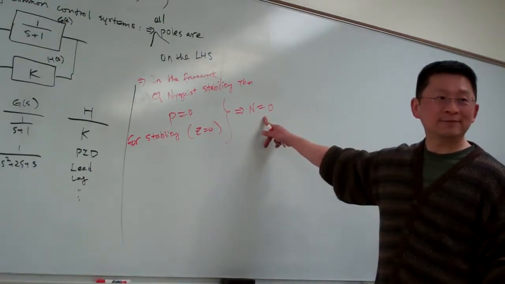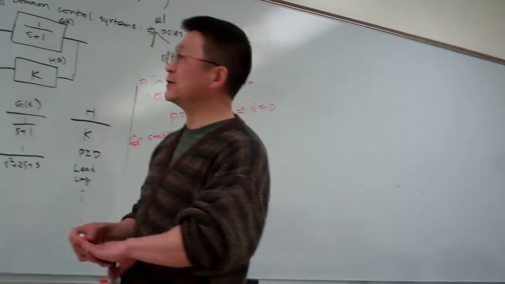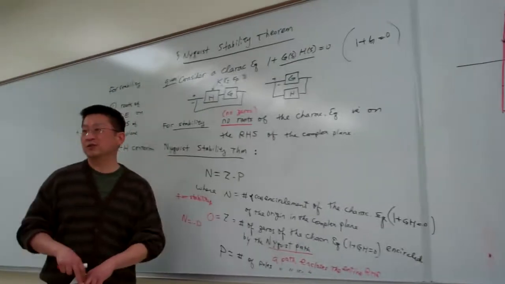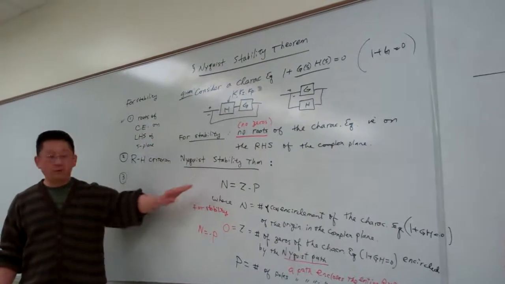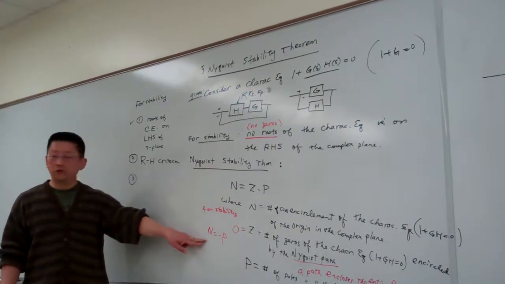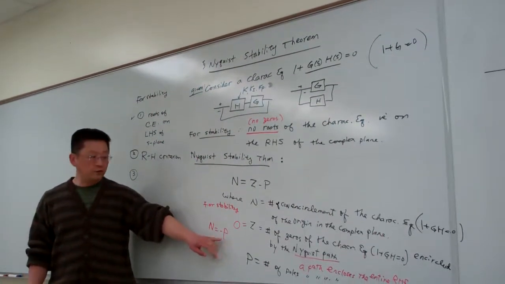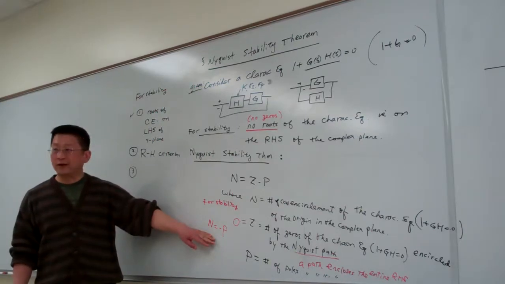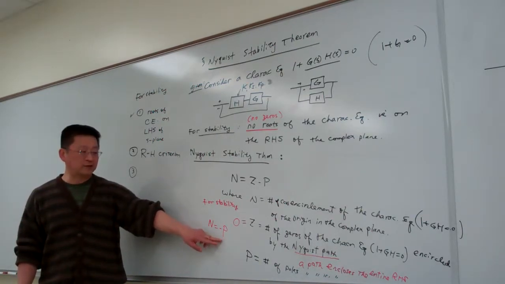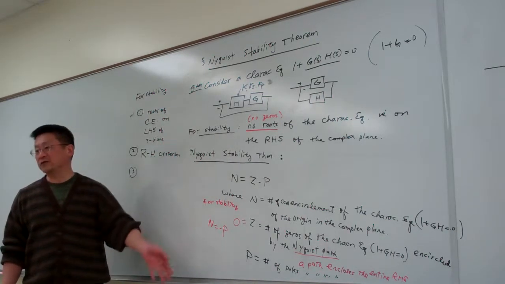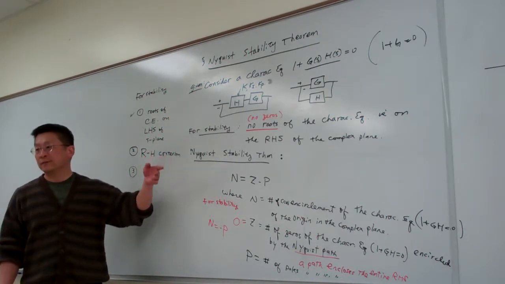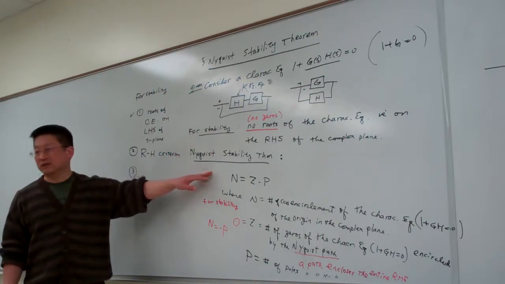Okay, so from here you can see I gradually simplify the theory. This is the generic one. Then for stability, I simplify into this. And furthermore, for most of the common practical systems we've been exercising with, P equals 0. So here I simply want to lay out the big picture of this theorem.